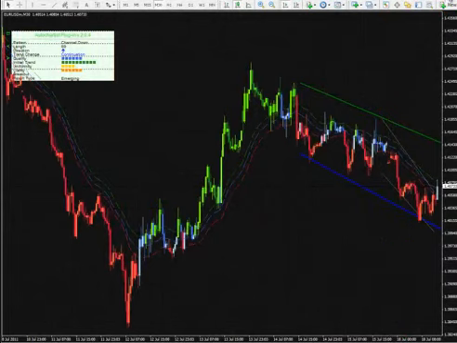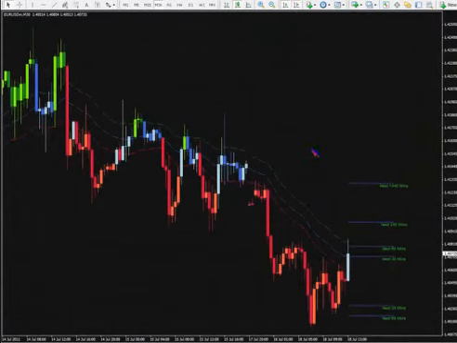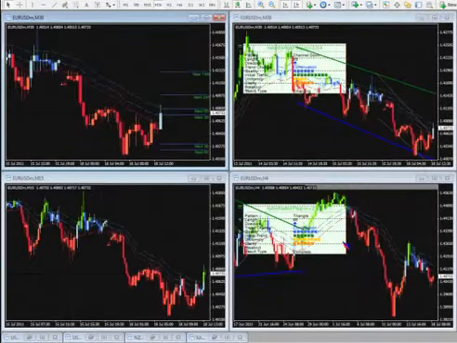Now, if I want to take another step, what would be a way to manage this trade? Obviously, I've got psychological levels. I could put in Fibonacci levels to project downside support through a Fibonacci retracement or an extension. I can also use my price range movement, another thing I could utilize here, overlaid on the chart. So that's the way I could put some of these tools, which are automated, together.